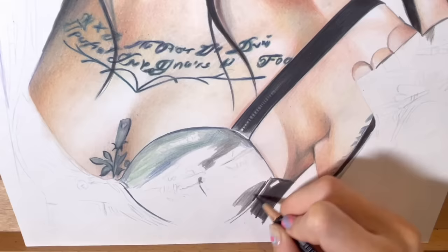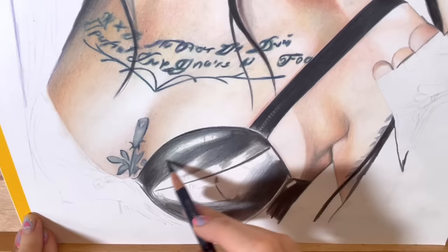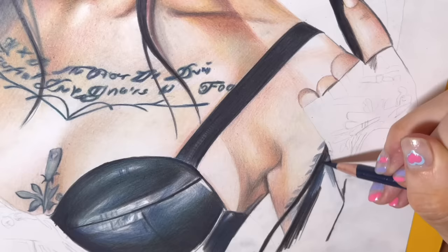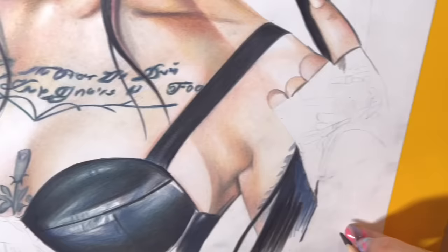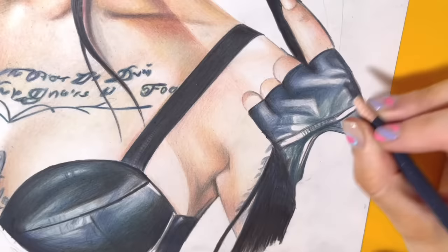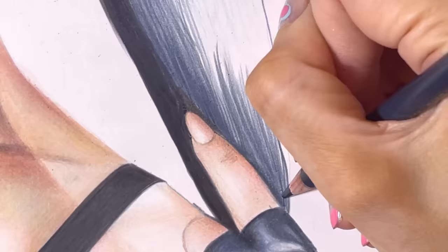As you can see, I drew some parts with these pencils from Arteza that they sent me a year ago or something like that. And some of them have dried out a little bit, so I'm a little bit sad, but you can still draw with them for a few strokes. So, I don't know if that's normal, but I used them to create a base and to draw over the base with the pencils, so the color looks more deep and there's less white coming out from the paper. And I basically just do strokes for the hair and add on top with the black and blue pencils until it looks like a whole bunch of hair. And yep.